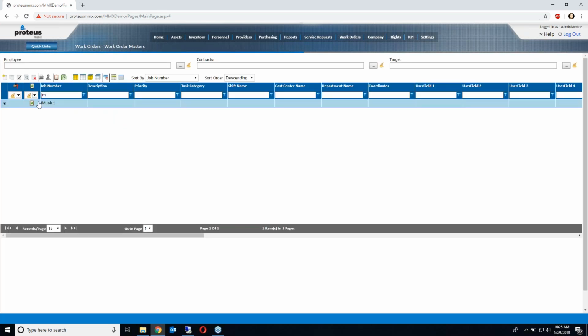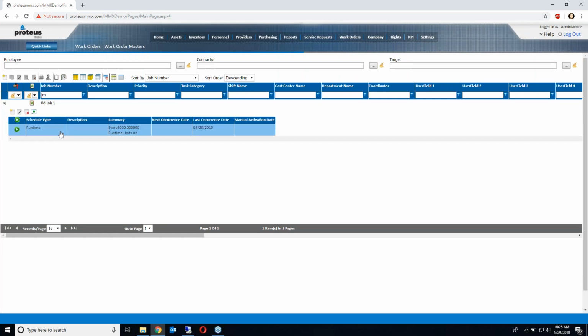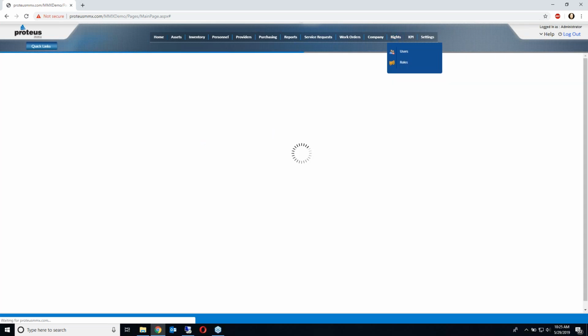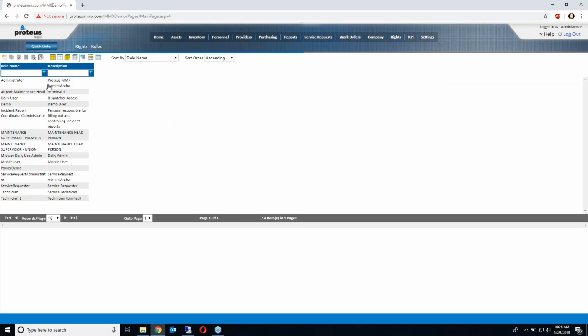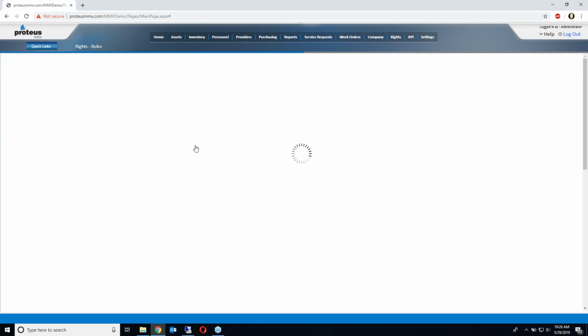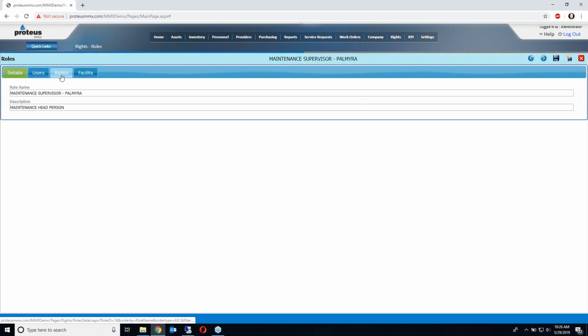And that is how we do that. And actually, it's looking like we're maybe getting a little close to our end time here. So I'll just quickly say that, again, going to our rights module here, you can set up these rights and roles in any way that you see fit. Here you can see there's about 15 different roles that are set up here. And using this function, you can control all aspects of the program.